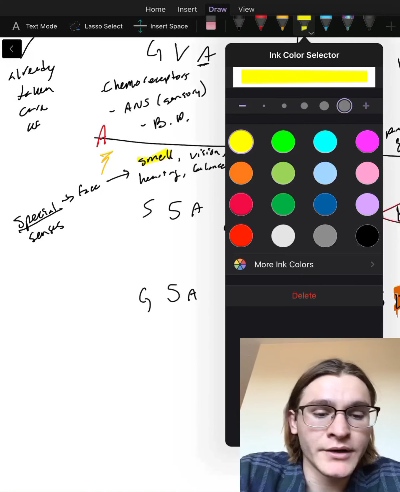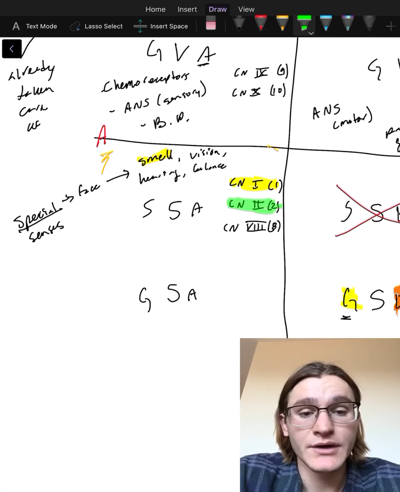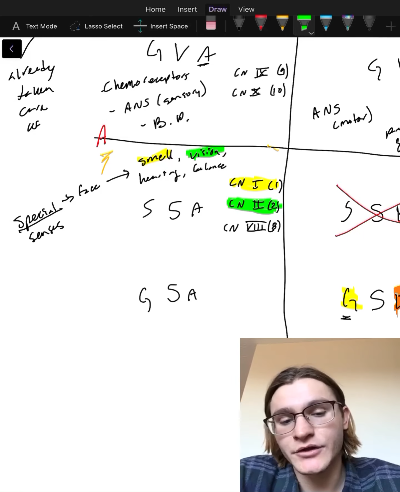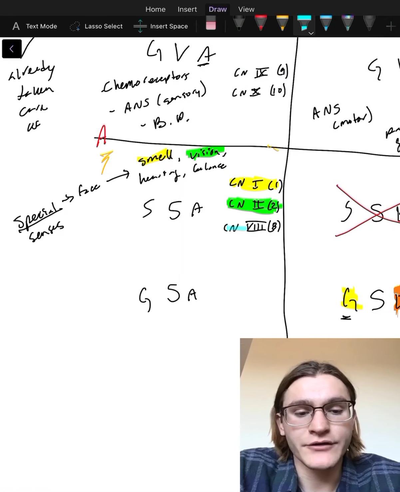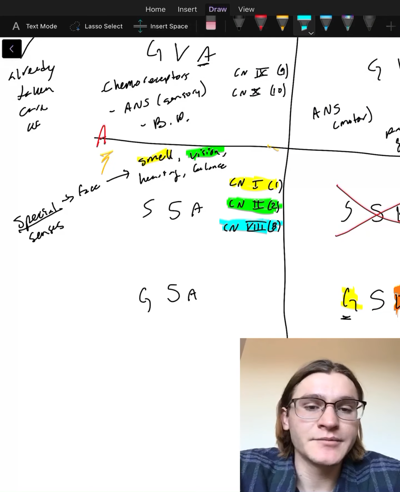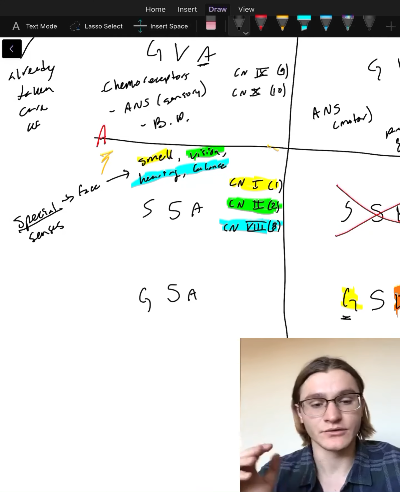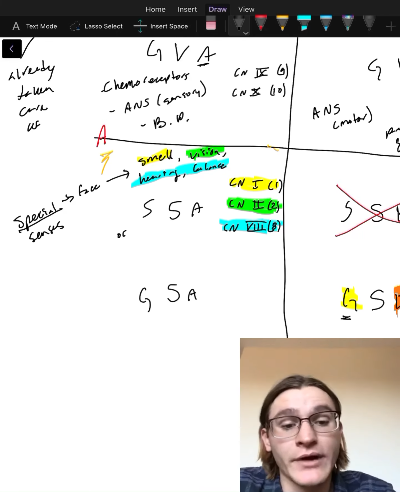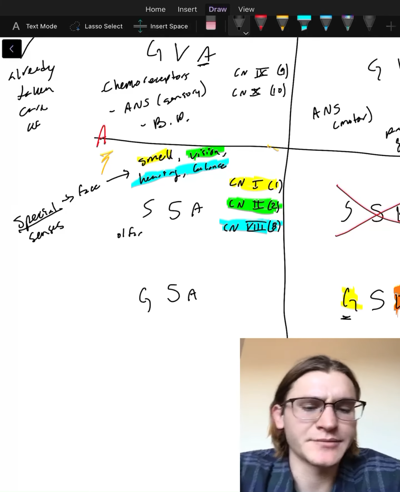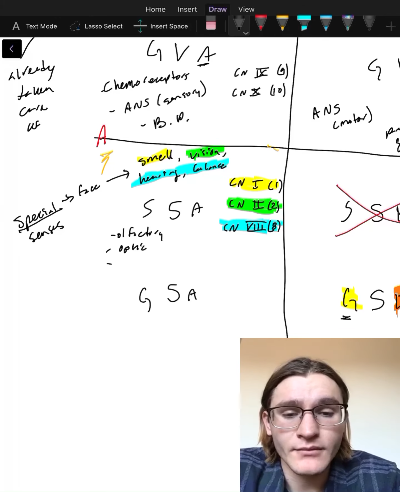So cranial nerve 1, olfactory nerve, is used with smell. Cranial nerve 2 is our optic nerve, so it's going to be our sight, of course. It's pretty easy. And then cranial nerve 8, our vestibulocochlear nerve, is going to be for our hearing and our balance. There's a fluid in our ears that allows us to balance and realize our balance in relation to other things around us. So that makes it pretty easy. So 1, 2, and 8 are what we're going to do.